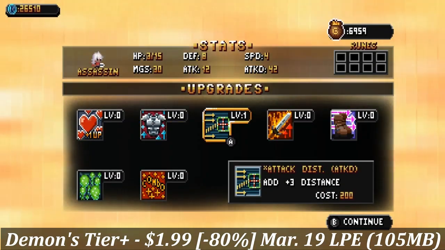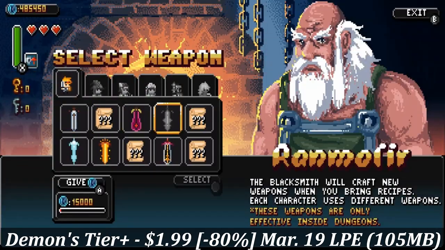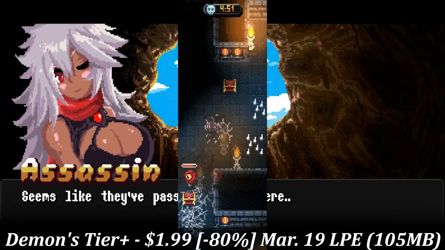If you're interested in Demon's Tear Plus, make sure to pick it up before the sale ends on March 19th. Right now it's marked down 80% to a new all-time low of just $1.99.